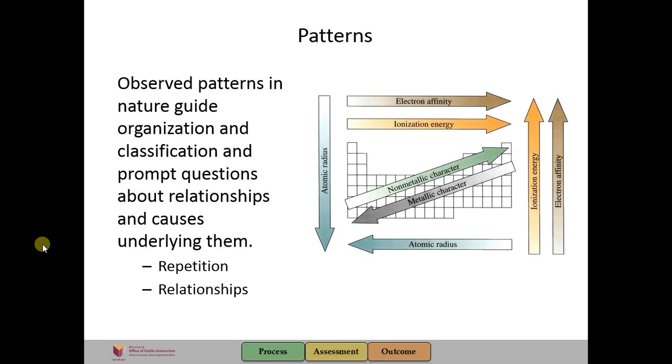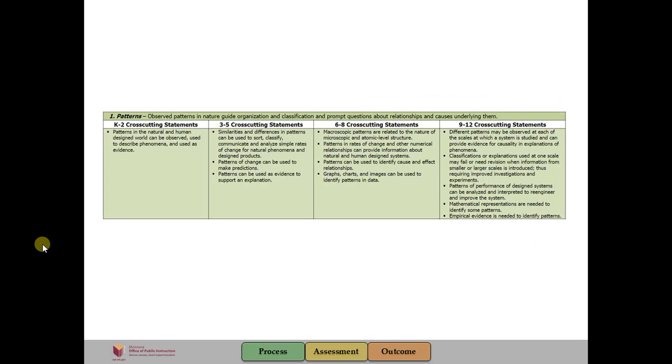When you're looking at items within the NAEP, there are 2 key things that you might want to look for, and those are repetition and relationships. Many items that ask students to make sense of and reason about patterns will have a data chart, a table, or a diagram of some sort, but not all of them. The key feature will be that look at repetition and relationships. So in order to help you become more familiar with the reference document, I want to show you one page of the document here and do a quick walkthrough of how you might use it.